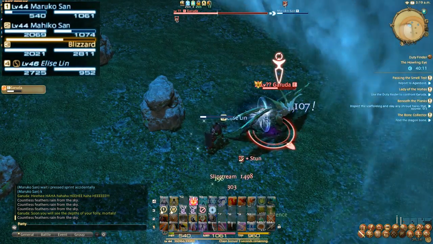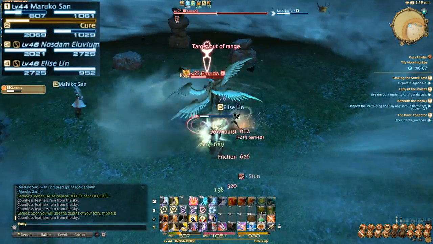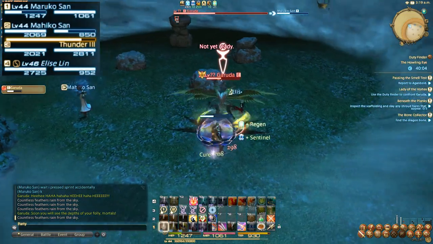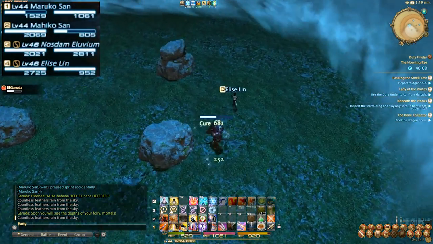Now we're about to see the transition to phase 2, and it's probably the most important part of the fight. Remember all that about keeping the stone pillars alive? Well, much like Ifrit's Hellfire, Garuda's aerial blast will KO you if you're not hiding behind one.